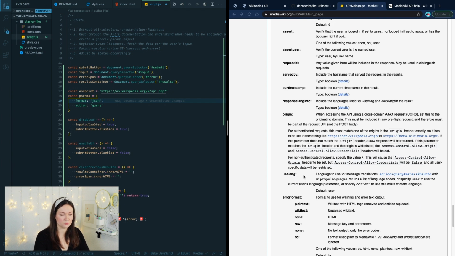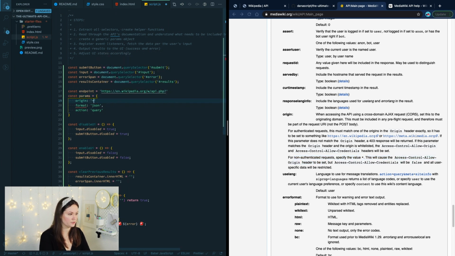And another important thing, if you have done previous challenges, you know that sometimes we have this CORS issue. In order not to have it, we need to set origin and to specify its value to be an asterisk. In our case, this suits us because it's going to set a header Access-Control-Allow-Origin, which is what we want as we're going to be making non-authenticated requests. Origin asterisk. Save it. Cool. So we have our base.